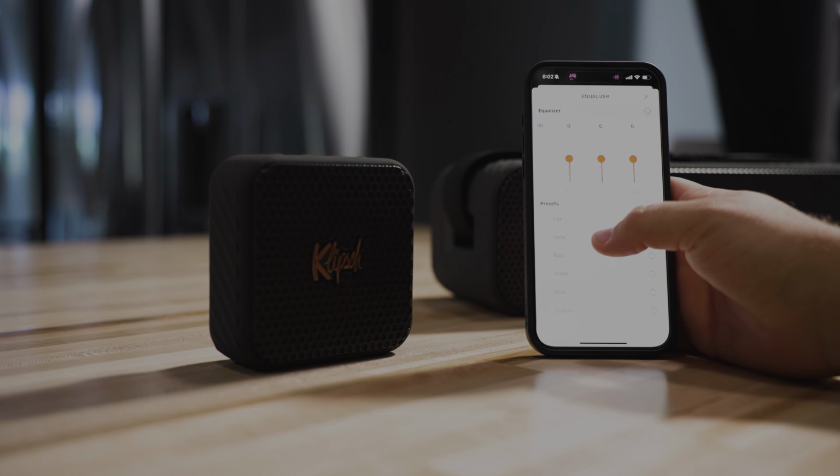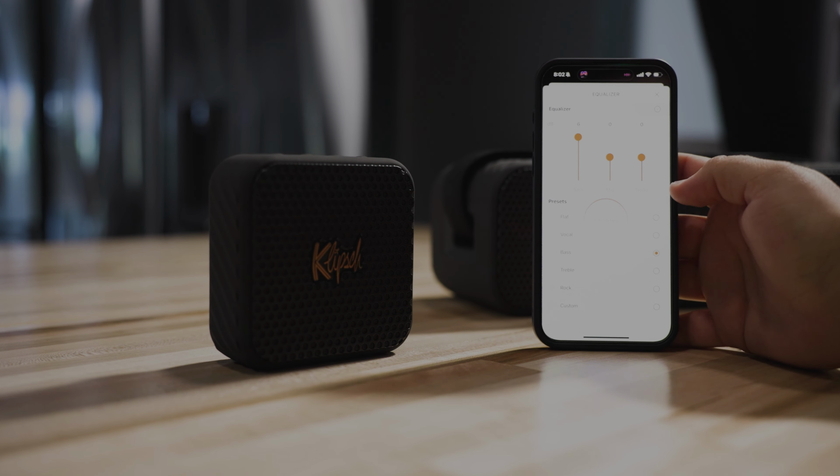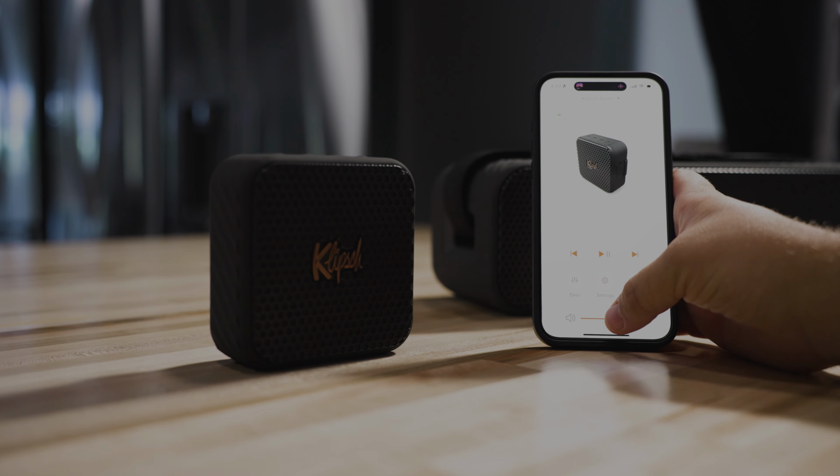You are going to want to pair this with the Klipsch One Connect app, only because if you don't, you won't be able to access the EQ and firmware in case there's any updates to help the stability of the speaker. The EQ is important to me because I like to adjust my speakers, and having the ability to make it a little bit more bass heavy for the type of music that I'm into is something that I can really appreciate.